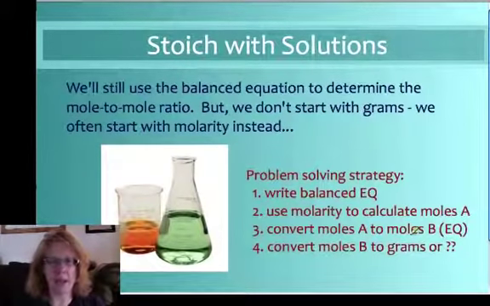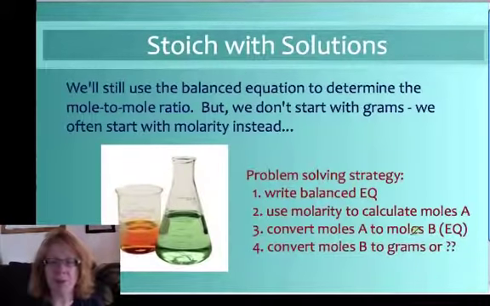So here it is with stoichiometry with solutions. A little bit different. So let's take a look at what it is. In this case, we're still going to use the balanced equation. Got to have that. We're still going to use the mole ratio. Got to have that. But typically in these kinds of problems, we don't start with grams of a reactant or grams of a product. We're starting with molarity. We're starting with a solution of some sort.